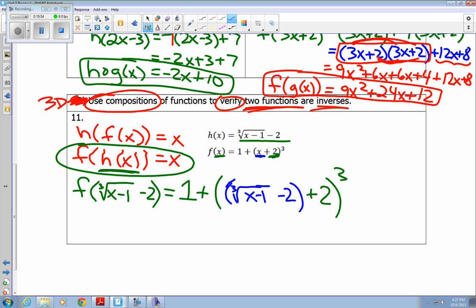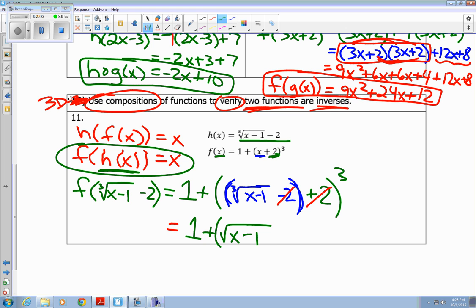In this case, I don't need them. So if I don't need them, you can drop them. And the first thing you're going to simplify out is you have to subtract 2 and add 2. So I'm just going to rewrite this right side. We have 1 plus cube root of x minus 1. So the minus 2 plus 2 is canceled out. Cube root. And now it's cubed.